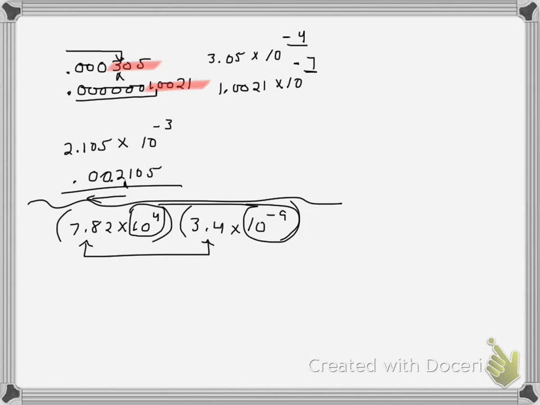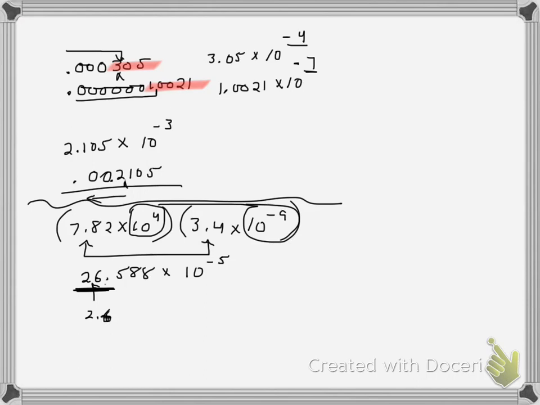So I'm going to get, if I had it on the calculator, 7.82 times 3.4, I would end up with 26.588 times 10 to the, adding my exponents, negative 5th power. Now, I'm not in proper form yet because I always want my decimal point after just the first number. So let's change that to 2.6. Let me go ahead and round it.